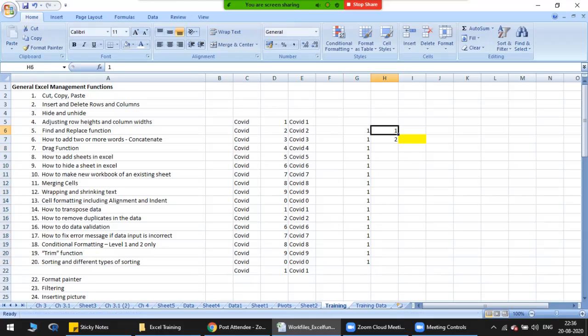If I select only the first cell and I drag it, it will fill 1 everywhere. Control Z to go back. But if I select 1 and 2 and then I drag it, Excel sees that the difference between 1 and 2 is just 1 unit. So it will fill the next cell as 3, like addition of 1, then addition of 1, and then addition of 1.